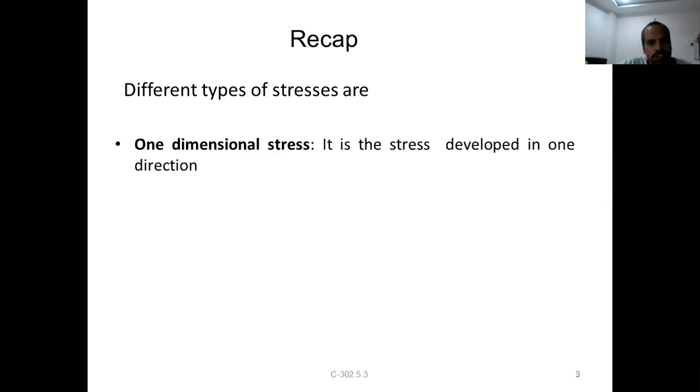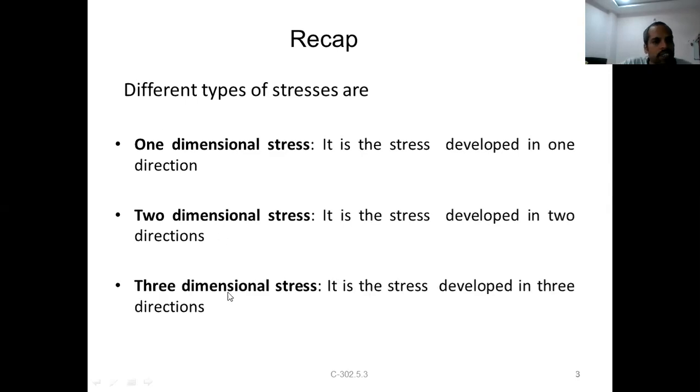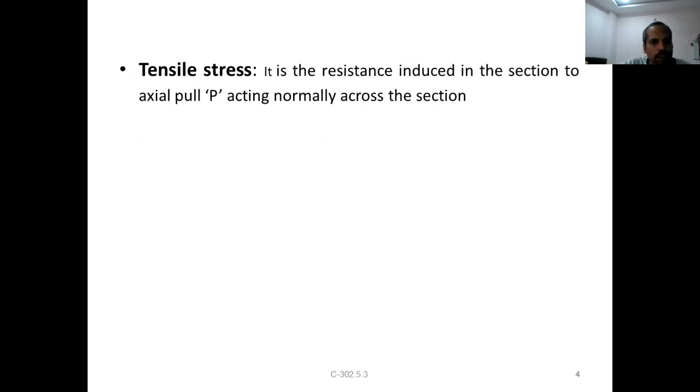That is what we discussed about units. Again, different types of stresses depend on how many directions the stresses are developed. If stress is developed in one direction, it is one dimensional; in two directions, two dimensional; and in three directions, three dimensional stress. Again, depending on the type of load, we defined different types of stresses: tensile stress, compressive stress, and tangential stress or shear stress.